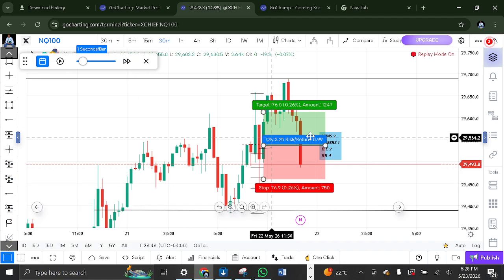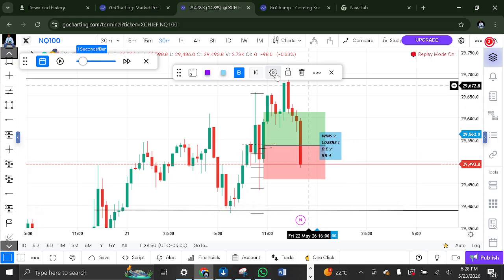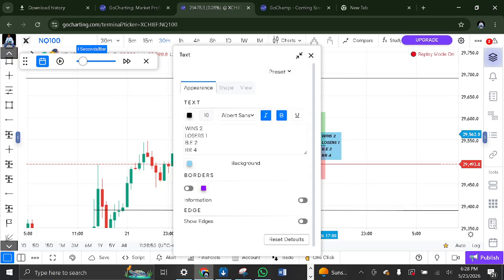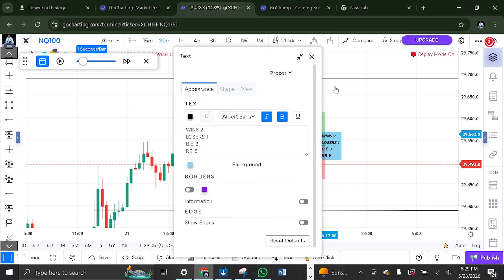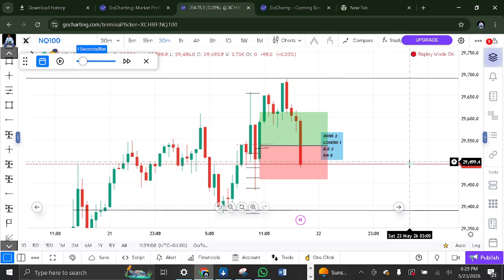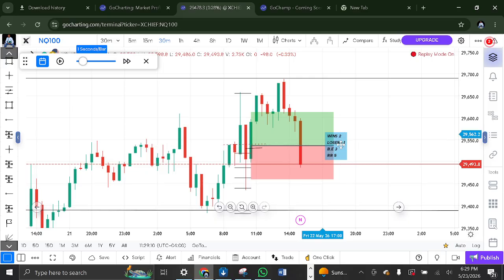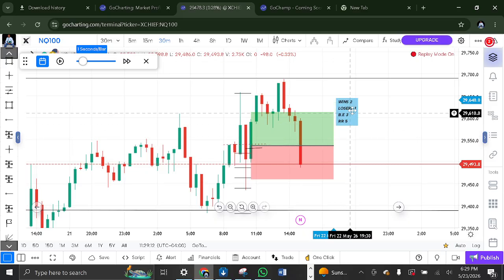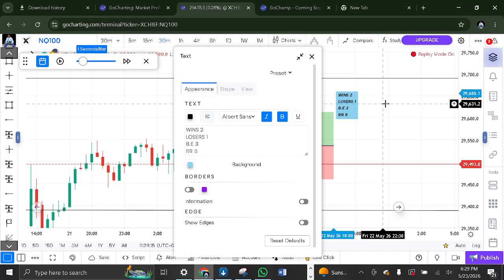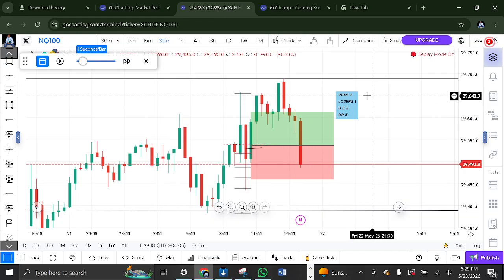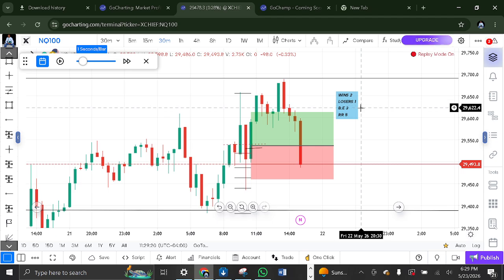So we currently have 3 break evens, and also the RR, let's assume we have it at 5R for this week. So this would have been the statistics that we could have had for this week. From this backtesting, we have 2 winners, which gave us a good 4R. We have 1 loser. That actually was a full loss.